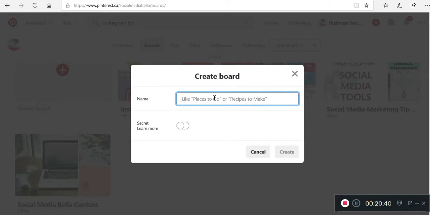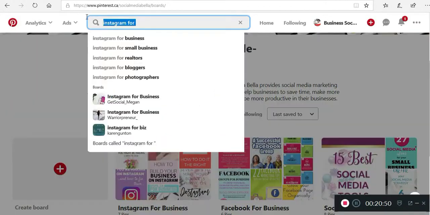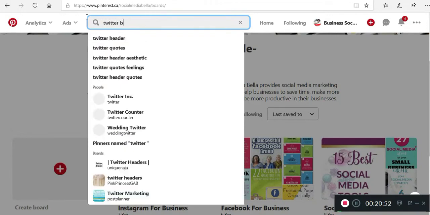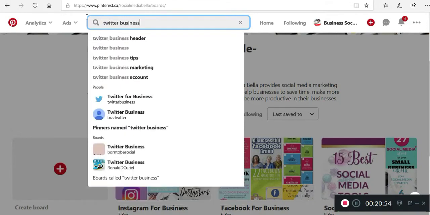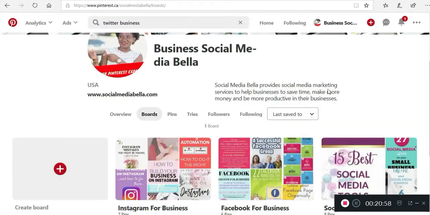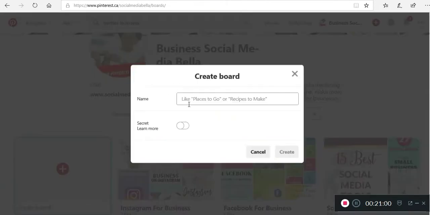So again, Twitter for business or Twitter business tips, right? Because I love to use different keywords. Twitter business tips. Okay, Twitter business tips. Create.